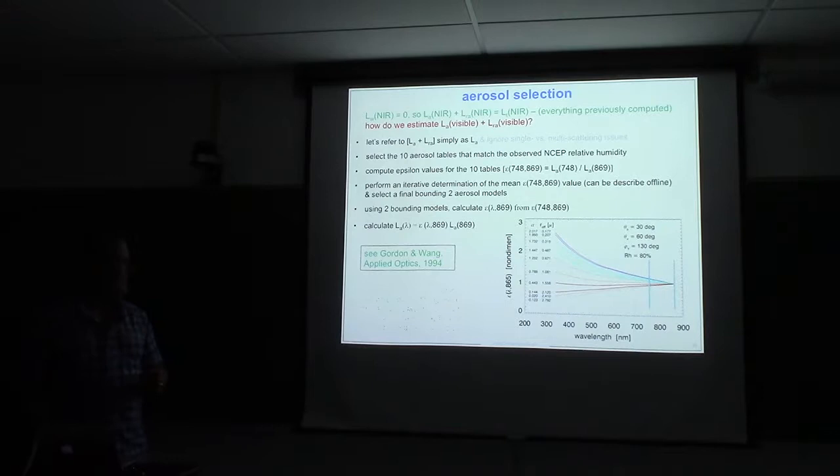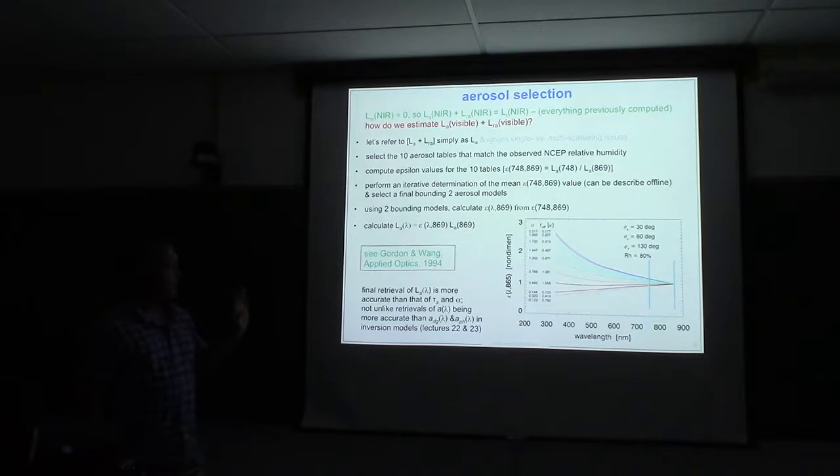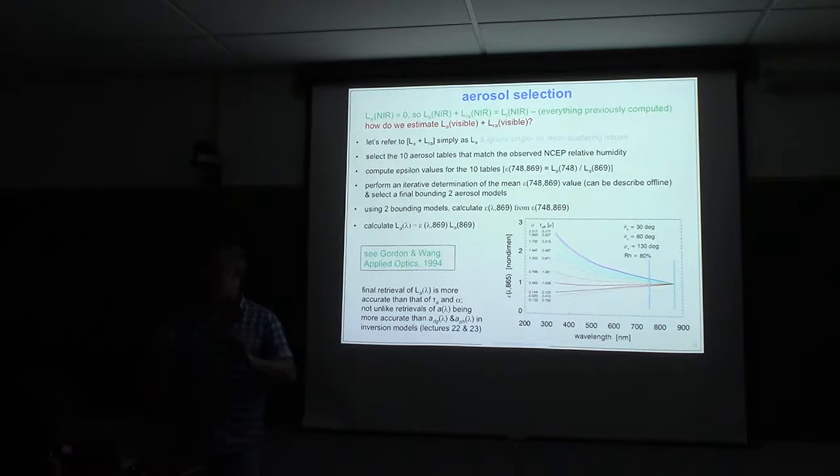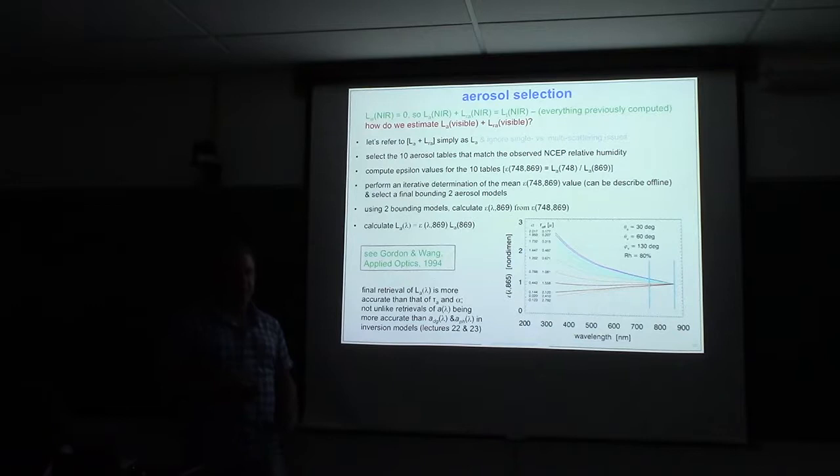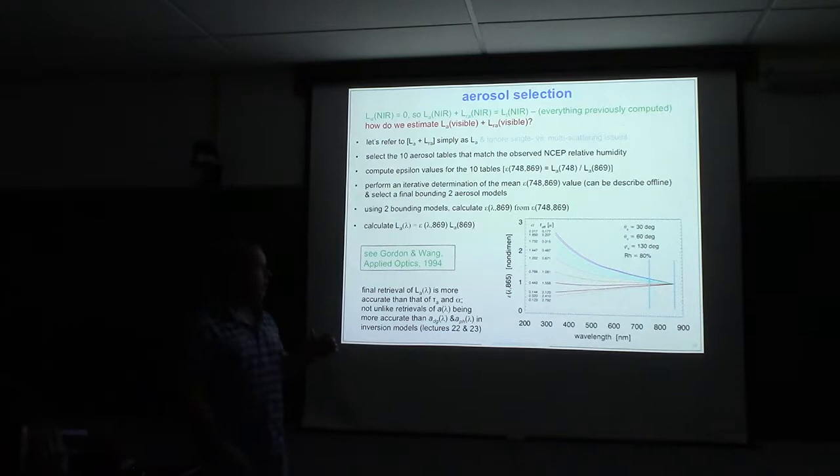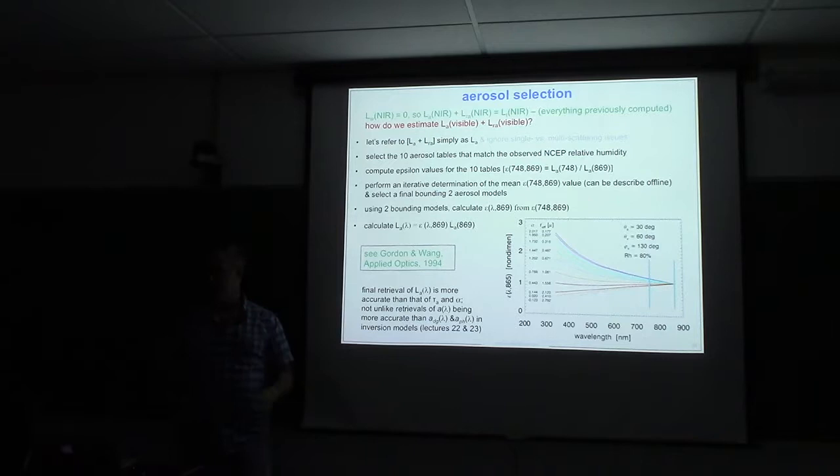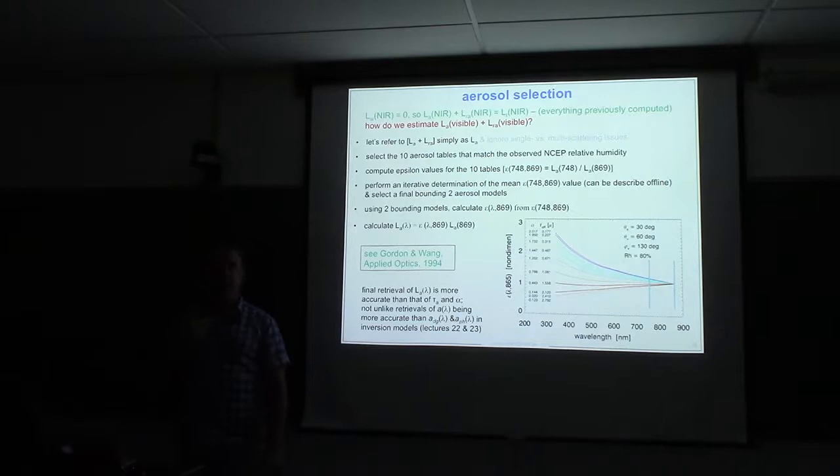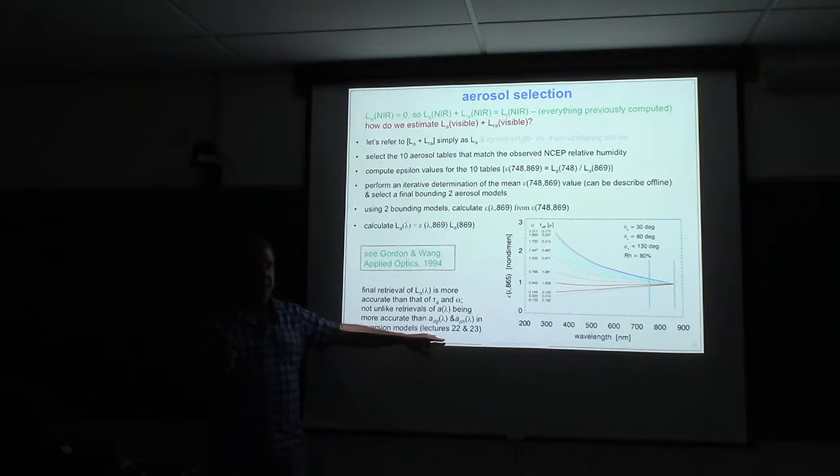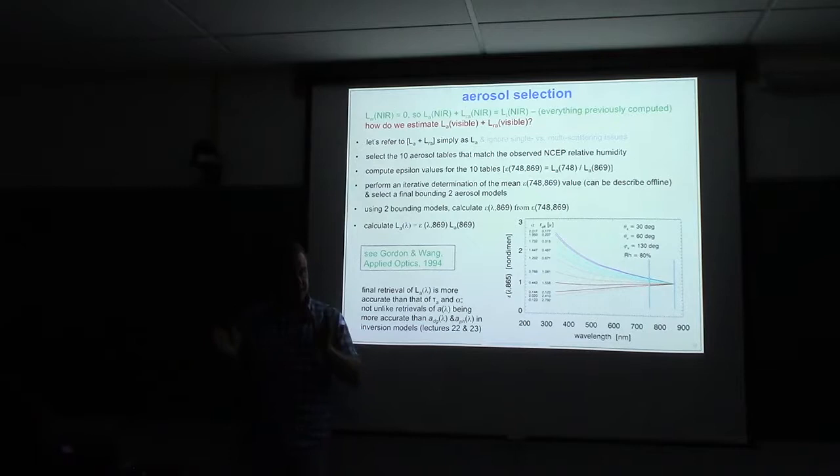So we're going to go right into that. I just have a final aside. I assume at some point in your inversion modeling, what came out of it was we're very good at totals. We're really good at total absorption, but subdividing those into pieces is harder. In fact, I might argue that total absorption is by far the best thing that we do. But dividing that into CDOM absorption and phytoplankton absorption is really a challenge. Same is true for the atmospheric correction process, that the total aerosol signal usually comes out pretty good when our assumptions are met.